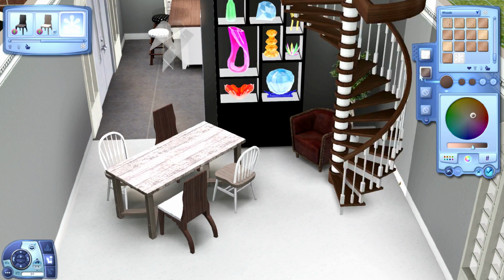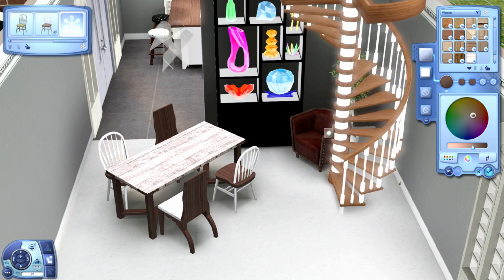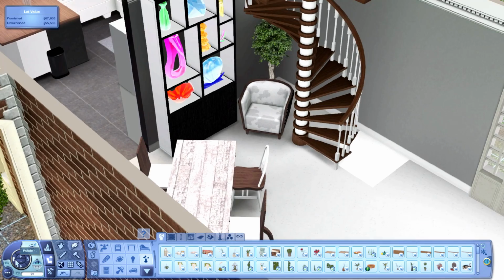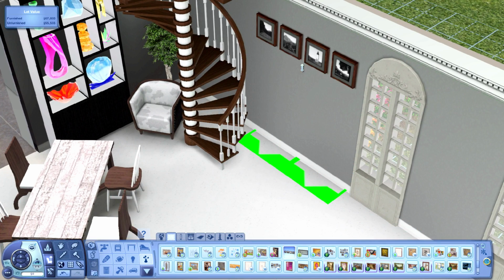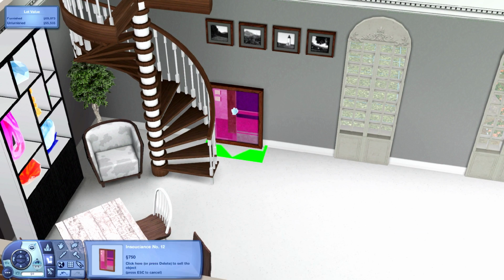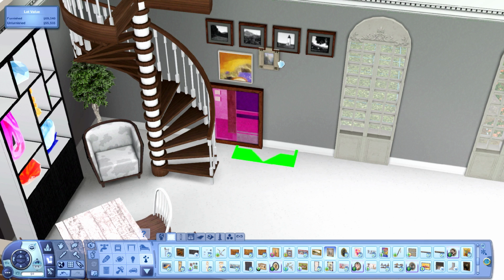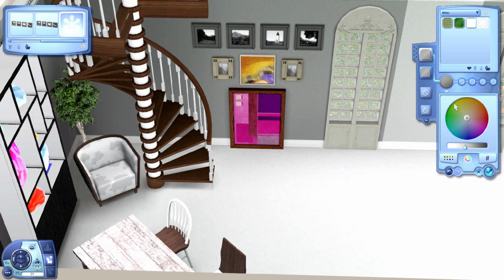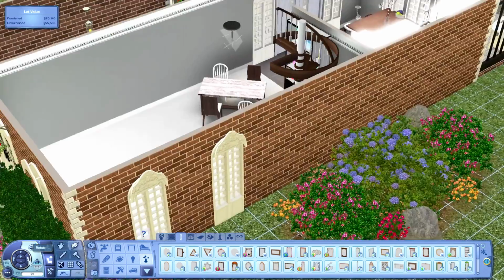I've got one of my testers that is the professional sort of chair sitter, because all of my other testers, I've got 5 testers in total, and all of my other testers have their handiness skills up to 10, and this one tester is more of my painter sim, and she is maxed out in cooking, I believe. So I just have her go around and she sits in every chair, lays on every bed in the home just to make sure that everything works, and it does work.